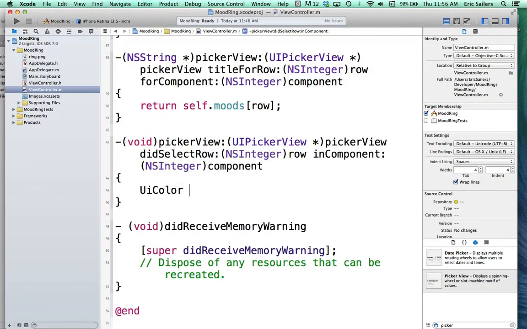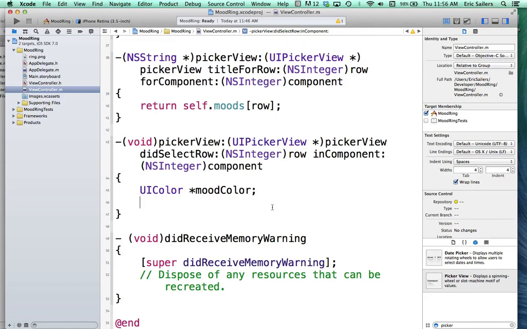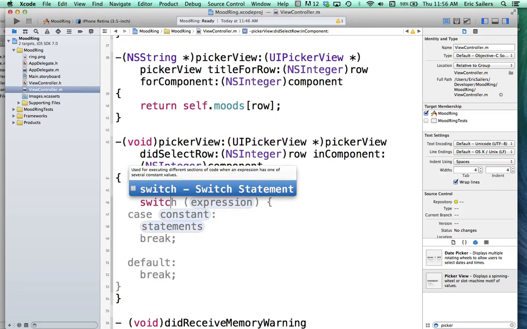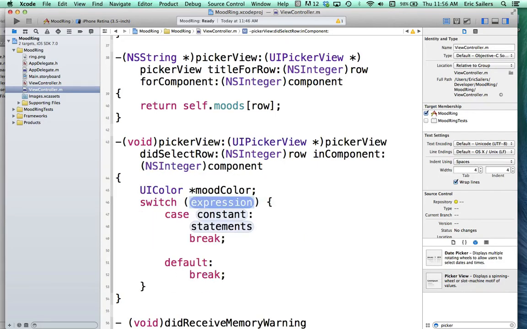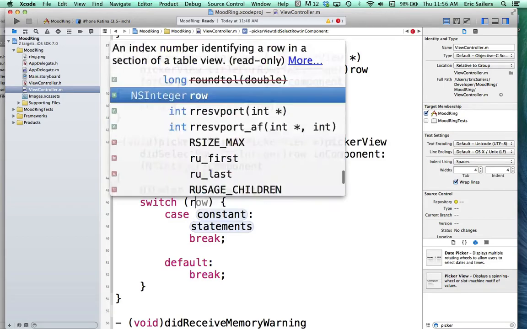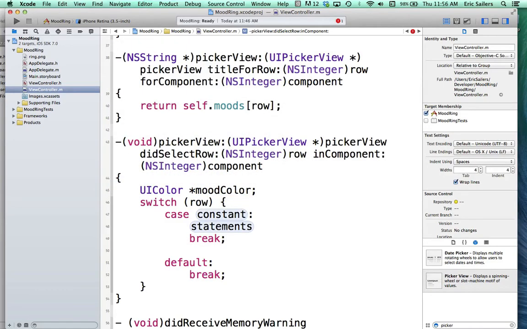So we're going to call this UIColor, and the variable will be moodColor. So we're going to have colors associated with our moods. And the way that we will do this is through a switch statement. And this is going to be row here.